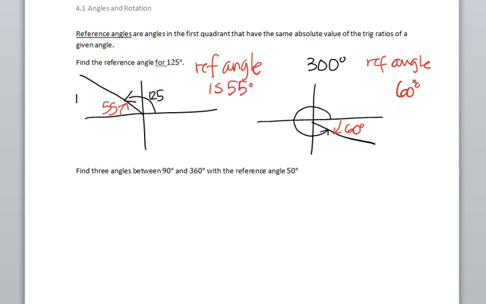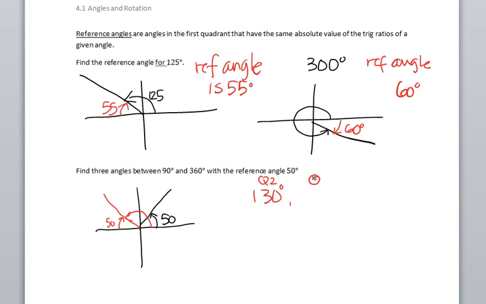Okay? Alright, so in this next problem here, it's just a different way of looking at things. And basically, if I give you a reference angle, you should be able to find 3 other angles in the other 3 quadrants that have that as a reference angle. So just to start, right, this right here is a 50 degree angle. Okay, so the angle in quadrant 2 that has that as a reference angle, well, let's look, that's 50 degrees. So to get there, that is 180 minus 50, or 130 degrees, right? This is the one in Q2.